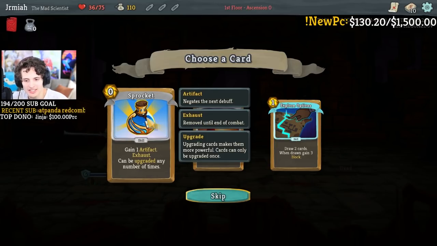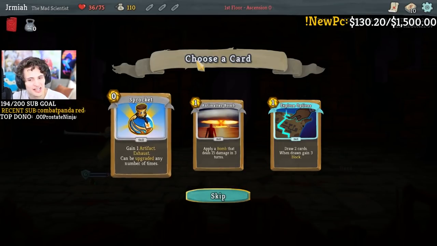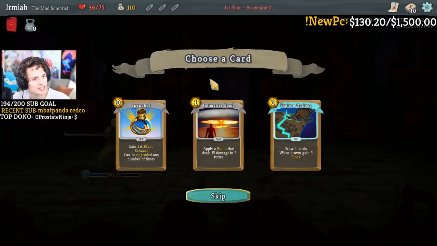Sprocket. Gain one artifact, exhaust. Can be upgraded. What? You can upgrade this to get even more artifacts? How crazy is that? This is a card that can get potentially 10 artifacts. Not sure why we would need that many artifacts, but that's cool.